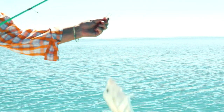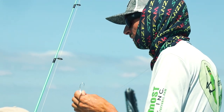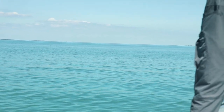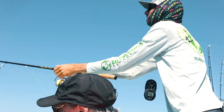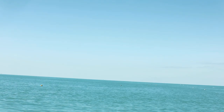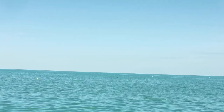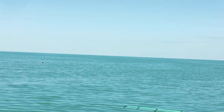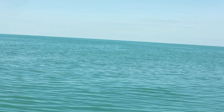Aren't you funny? So another advantage of it being this calm, you can see every wake on the surface, from a couple ballyhoo to a group of cobia swimming on the surface. I got another shark. Cobias. Where? Way out there. Hold on. Oh, I see him. Yeah, right there. Kids, we have a little problem here. A whale? I don't know. What's going on? Hey, Jim, can you reach them? You got one of them sharks, I think. I don't see him now. He's out back. Here he is. There he is.